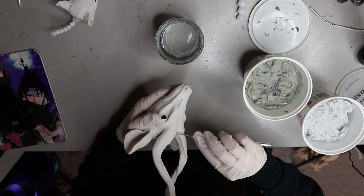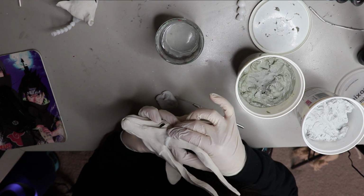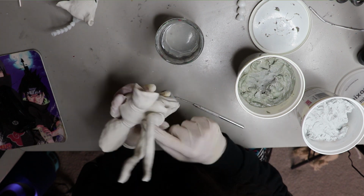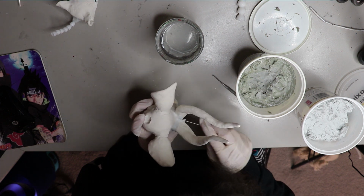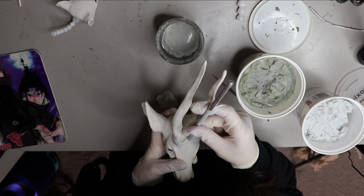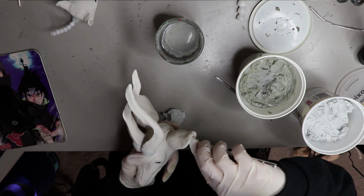So basically, I'm just reinforcing the antlers at the base. I was originally going to do this as well, but the way the antlers baked, I wasn't really happy with the angle that it was, so I pulled one of them off very, very carefully and repositioned the way the antlers were sitting, and then I could go in and add that epoxy sculpt underneath to get that lift that it needed, and also reinforce the bottom of the connection of the antler and the wire armature. And then epoxy sculpt is really great because you can add texture as well, and it can be smoothed out with water, so it works really well.